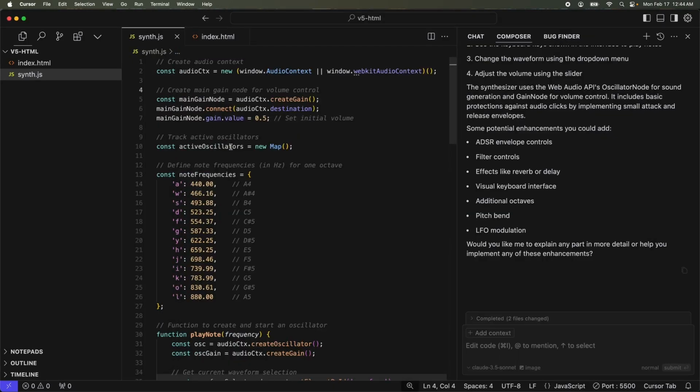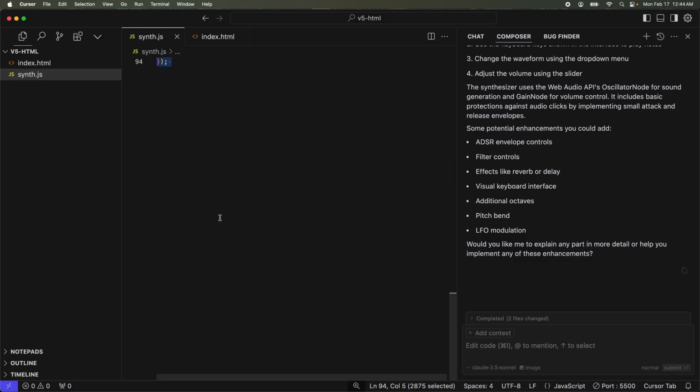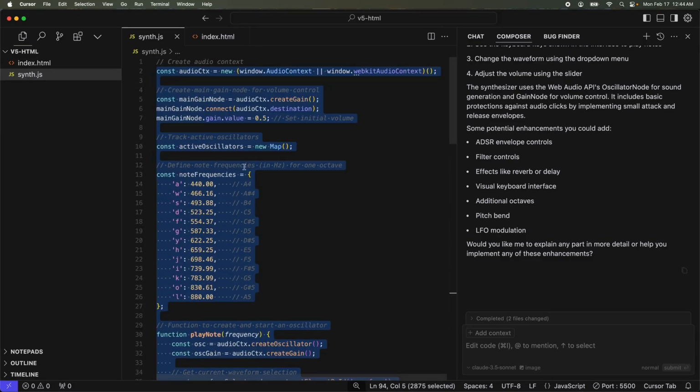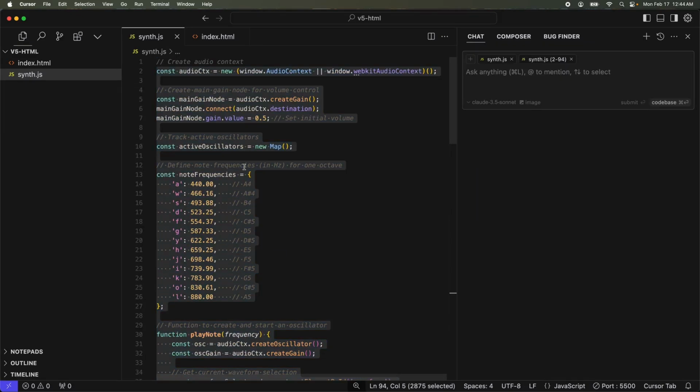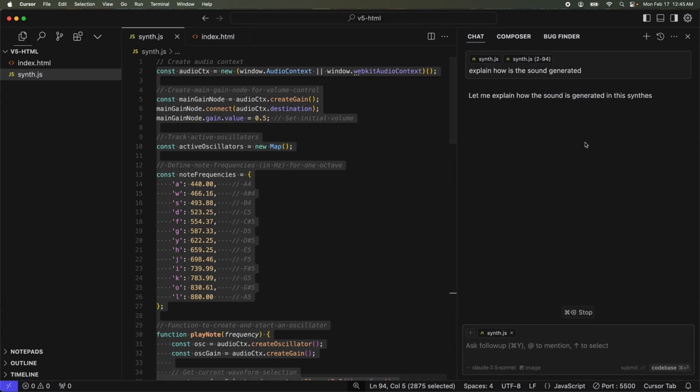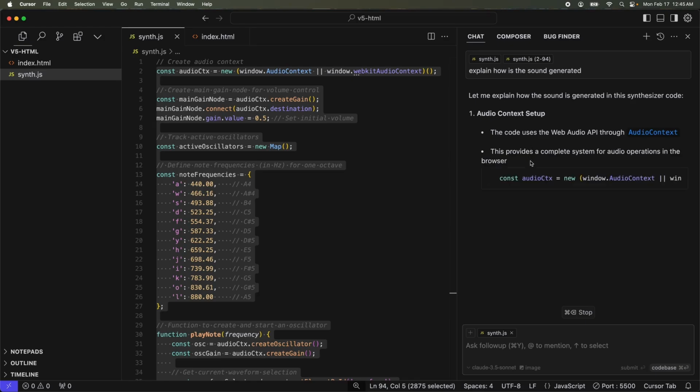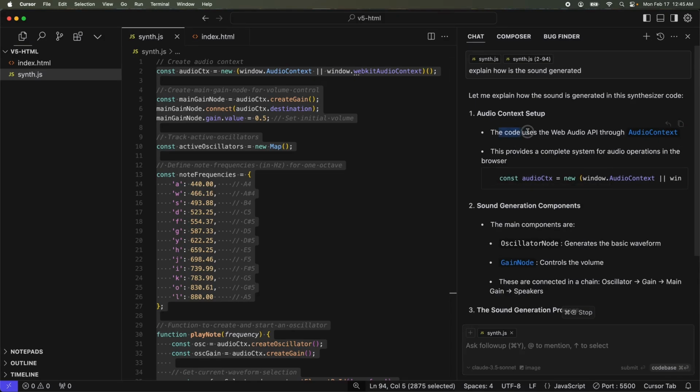We could try to go into the code and see what's happening here, or we could ask it to explain what's happening. So let's press L and say, explain how is the sound generated. Okay, so what it is saying is there's an audio context setup that it has set up.